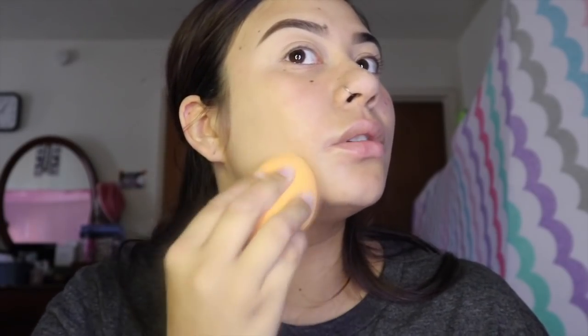Okay, that was a lot of primer for my nose. So now that my primer is on and set and my face feels like not my face, we're gonna go in with our Maybelline Fit Me in the Dewy Smooth because girls have eczema around here. So we're just going to pat it in. I used to do it like little dots all over my face, but honestly, who has time for that? Who has time to look like a pop art comic book character just to wash it all away?